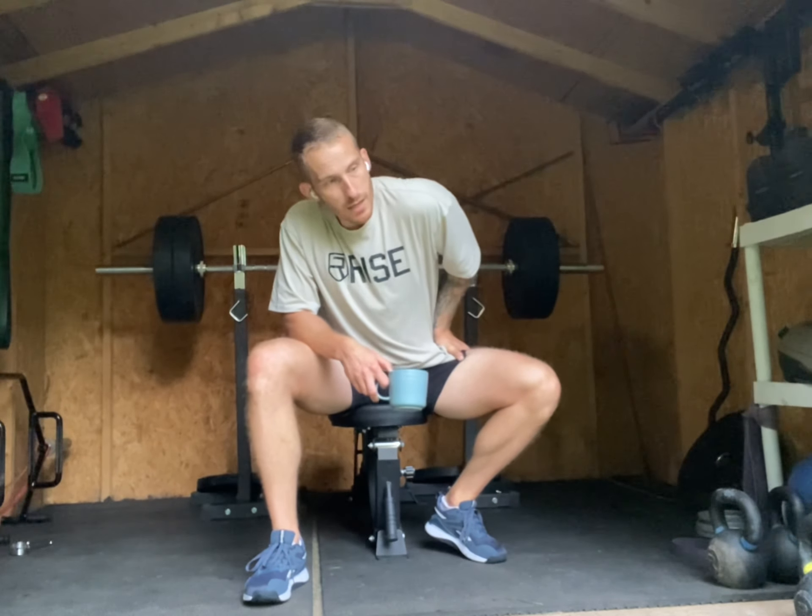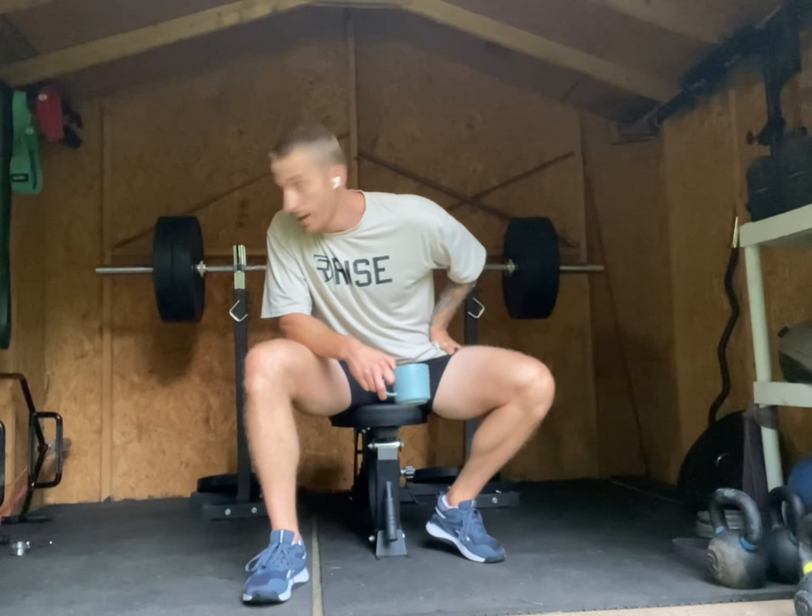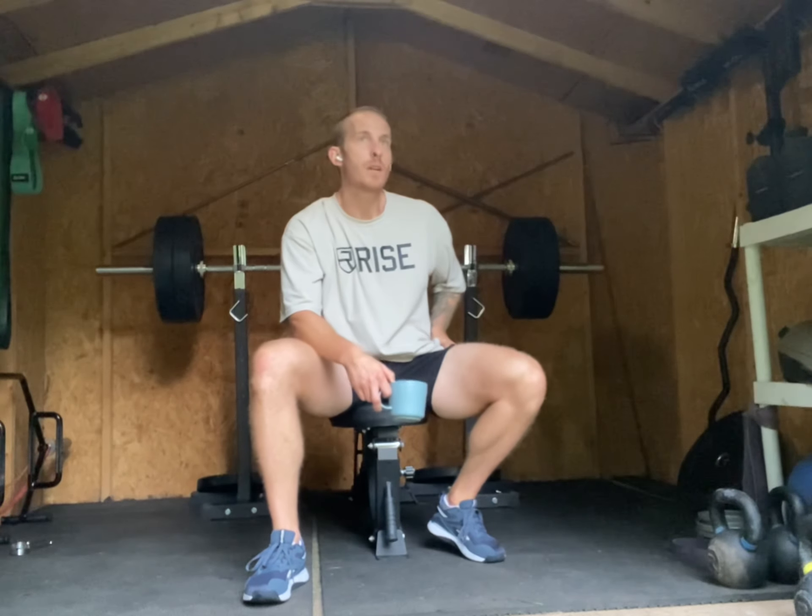Today is week two, day one. Strength and stamina — I've been working on this for the next 12 weeks. We're getting as strong as possible and as stamina-y as possible, as they say in science. We're working on deadlifts and bench press. I kept the deadlifts relatively light this morning because this is actually the first time I've worked with a trap bar — I just unboxed it last night.